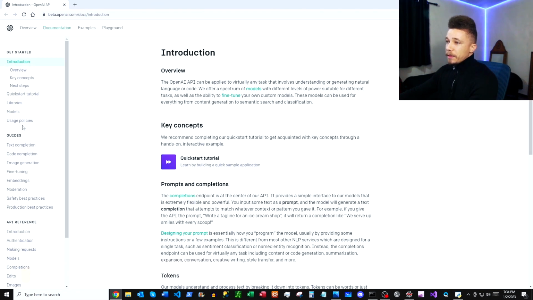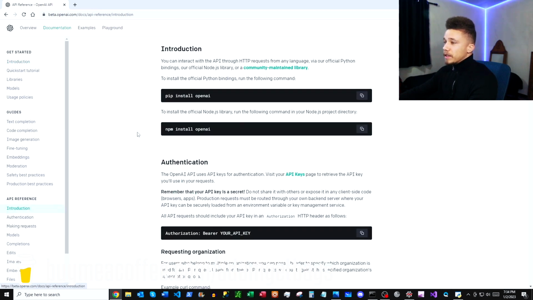Anyways, here's the page. Once you get there, let's go ahead and click into these three buttons here and then visit the OpenAI API. Now we're here on this page and then we can go ahead and click into the docs here. Now that we've landed in the docs, let's go ahead and scroll down on our sidebar here under API reference. Let's click into introduction.